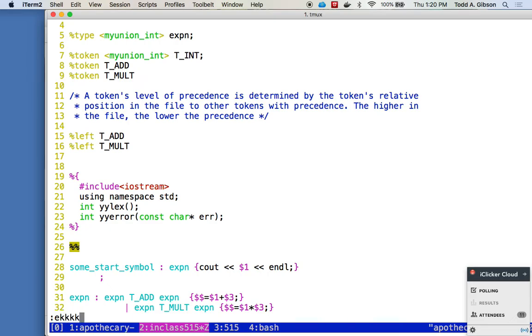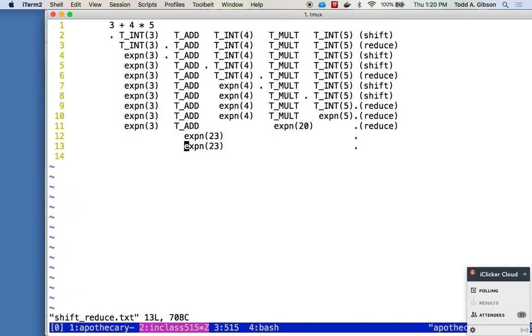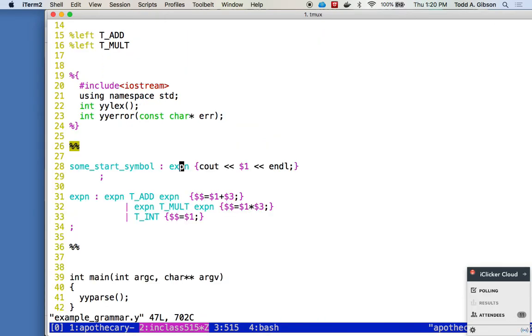And the action I put when you actually do that reduction, the code that I run, is to print whatever is in $1, which is this first thing right here. So this thing becomes some start symbol, and then I'll just say 23 to cout is the action that occurs. Now I'm done. So that's what these grammars do, they all reduce down to the start symbol. And if you have some sort of error in your code, then that won't happen.